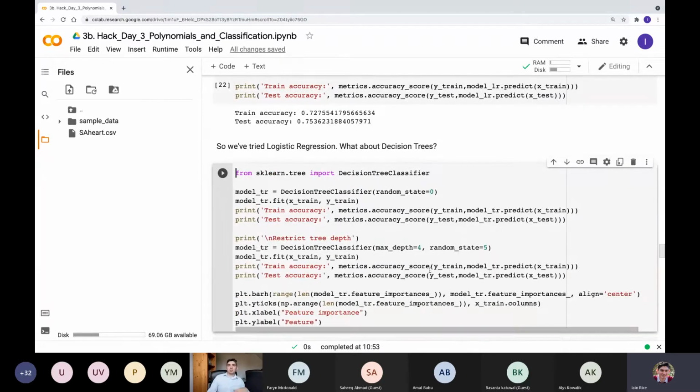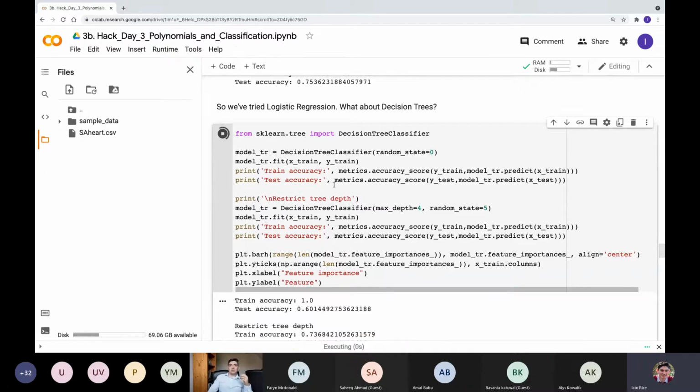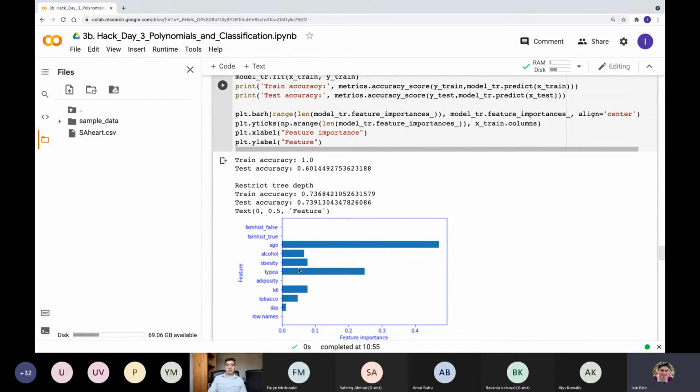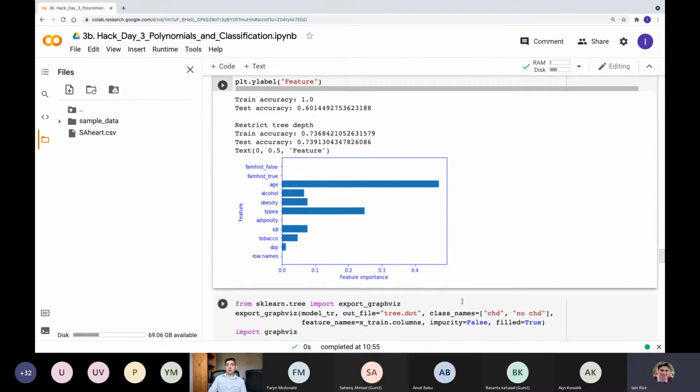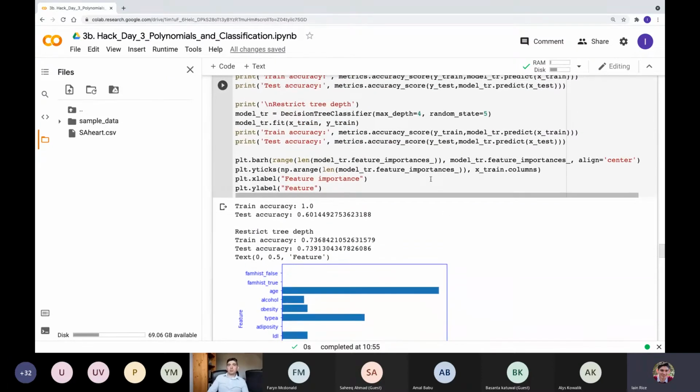So what about decision trees? Decision trees look at a whole data set and then try and make a load of different decisions. Based on all of these decisions at each layer in a hierarchical approach, it's going to decide then whether or not someone has coronary heart disease, yes or no. Okay. The lovely thing about decision trees is that we can run them very quickly. We can see what they think of each different feature, and then we can plot them out and see what's going on. But first of all, we should look at the results. So I've run decision tree twice on this, training them to see what's going on.